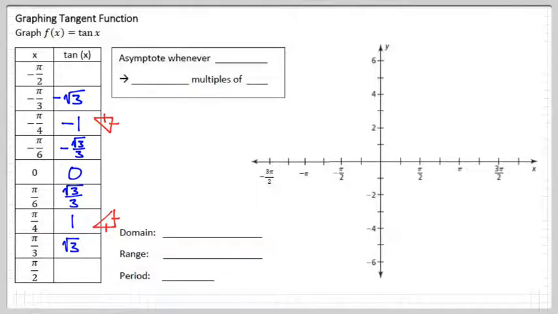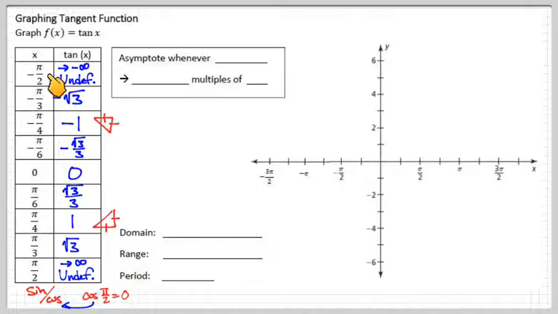And then for our positive 90 degrees and negative 90 degrees, we have something interesting going on at these two places. Now let's just work with pi over 2 first. Tangent is sine over cosine, and the cosine of pi over 2 is equal to 0. So in that case, we have the denominator going to 0. So what we say is the tangent goes to positive infinity, and technically it's undefined there.